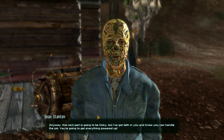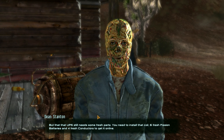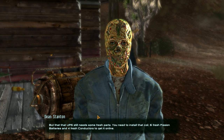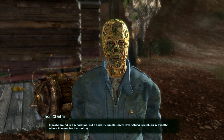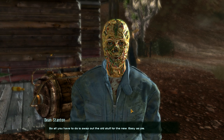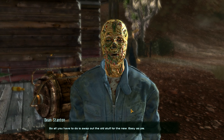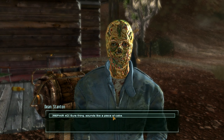All right. You're gonna get everything powered up. Roger that. But that UPS still needs some fresh parts. Oh, of course it does. You'll need to install that coil, 6 fresh fission batteries and 4 fresh conductors. It might sound like a hard job, but it's pretty simple, really. Everything just plugs in exactly where it looks like it should. All you have to do is swap out the old stuff for the new. Loads of them in the van. Easy as pie. Brilliant. And you think you can handle it? Absolutely. Piece of cake.